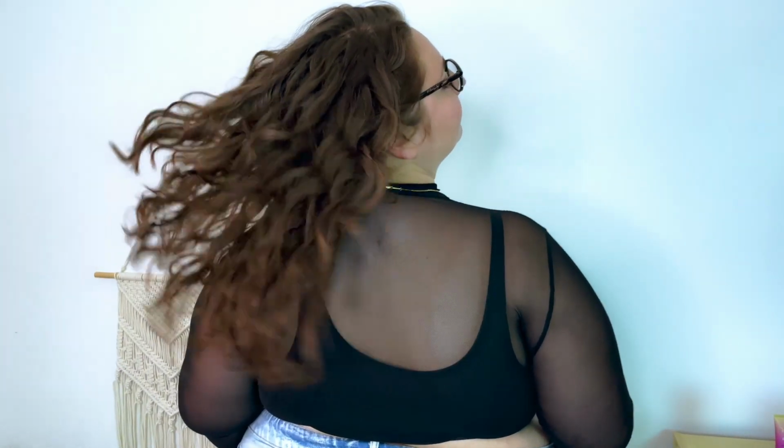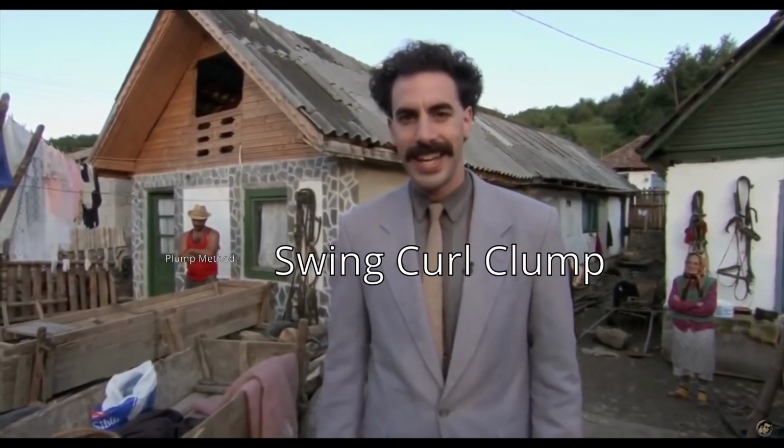I knew this was gonna turn out pretty darn good because I styled similarly to this for a long time with great success. I'm really happy with how my hair turned out today, and I think this is a very, very good routine. I'm just not quite coordinated enough to properly execute that swing that she does. Tell me below how you'd rate my test run of this routine on a scale from 1 to 10.